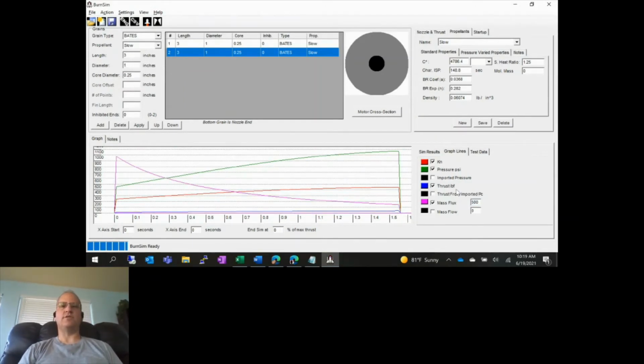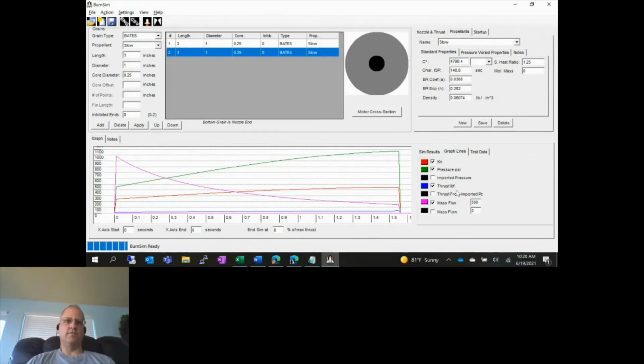If you can do some experimental test runs, a series of motors where your mass flux is increasing based on the design of the motor, watch for where the burn rate starts going out of line with your simulation. If you see that, you know at which point, using mass flux as a threshold, your burn rate's going to get out of hand, and you can just stay under that.